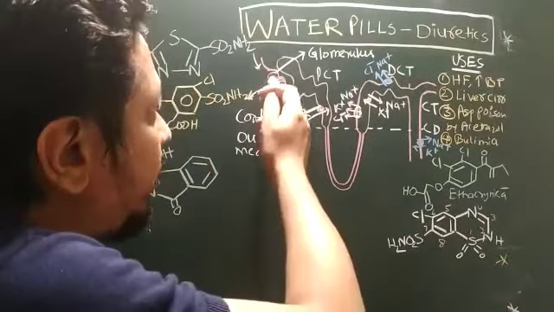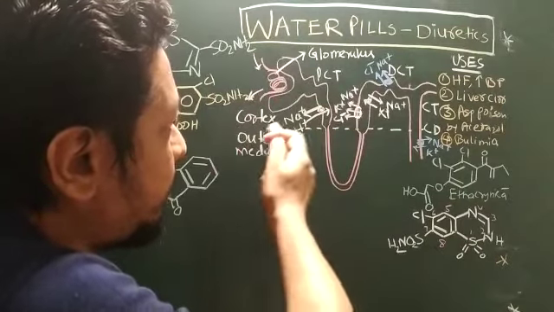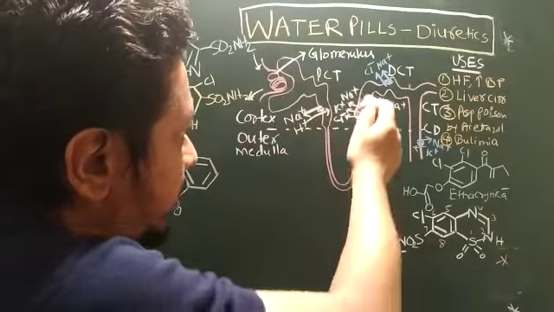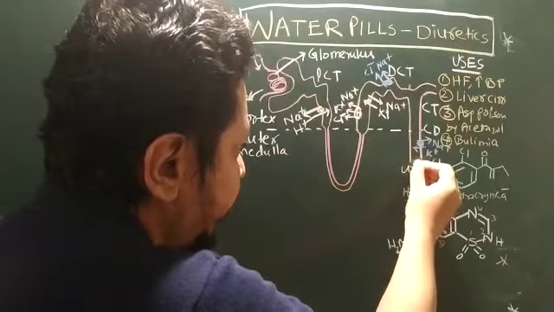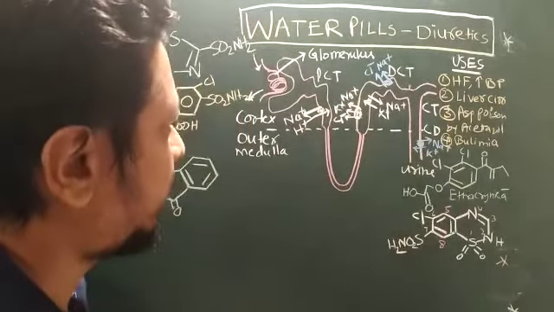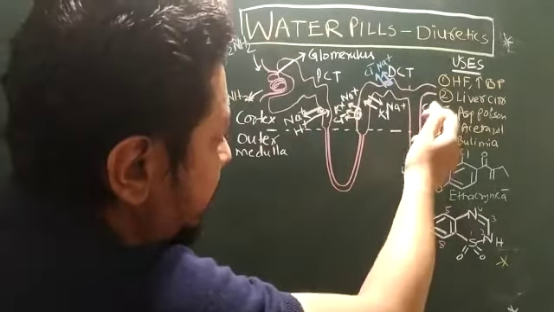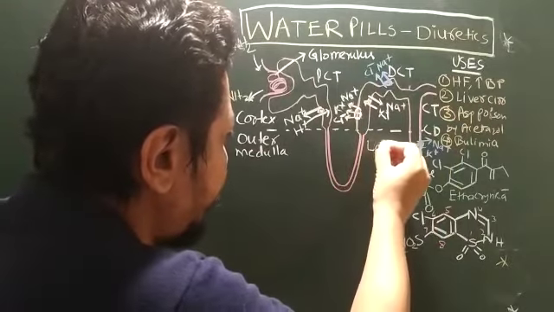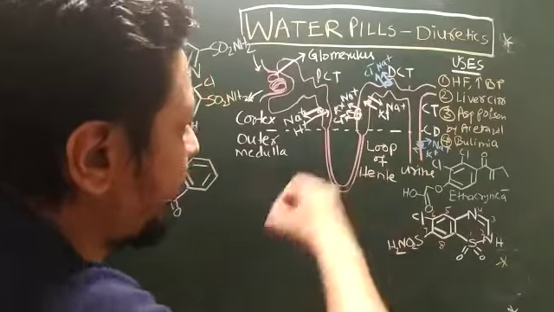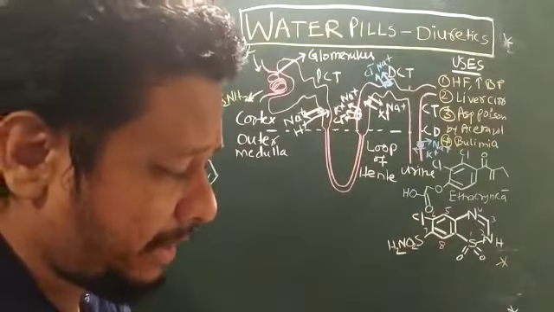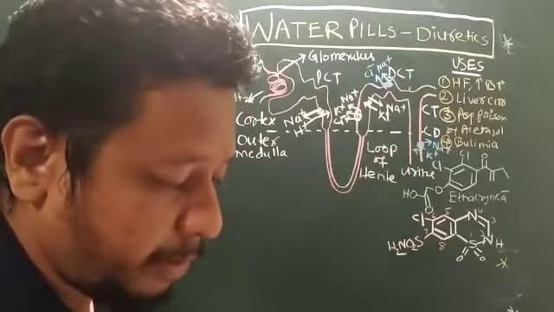If you see, the glomerulus carries the blood, and here the filtration takes place. Filtered blood will come out, and the filtrate passes through this loop, the renal tubules, and gets collected as urine. And these are the parts: proximal convoluted tubule, distal convoluted tubule, collecting duct, connecting tubule, and a very important one, the loop of Henle. So now you have the thin descending and ascending loop of Henle.